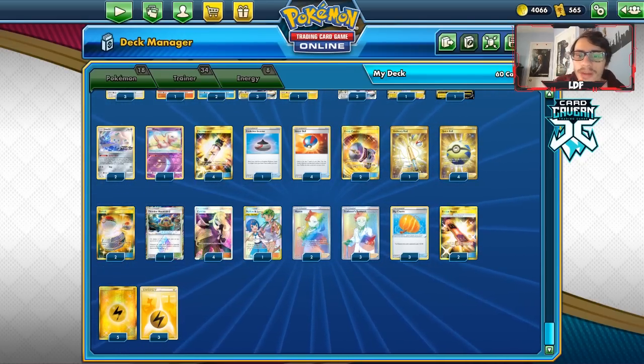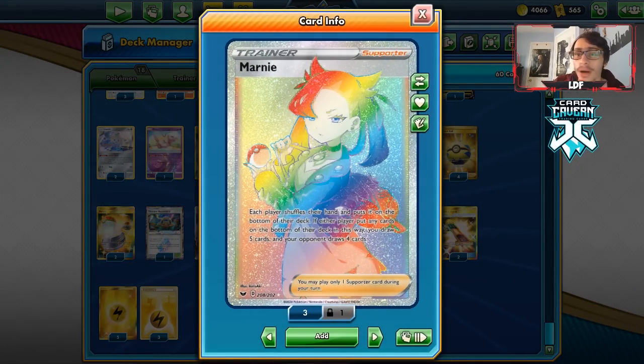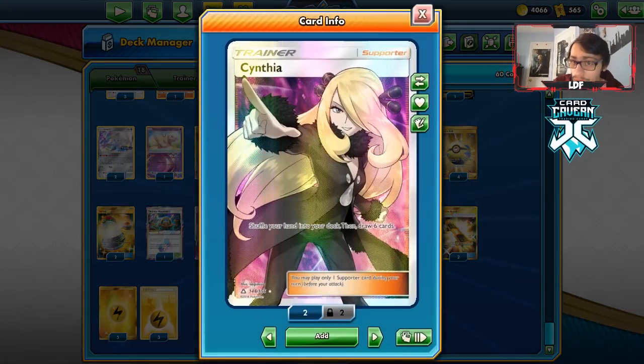Now, I am going into my Supporters here. I got 3 Research, 2 Marnie. I really do like Marnie right now. It's actually really fun against those Welder-based decks. I got 4 Cynthia for more consistency.